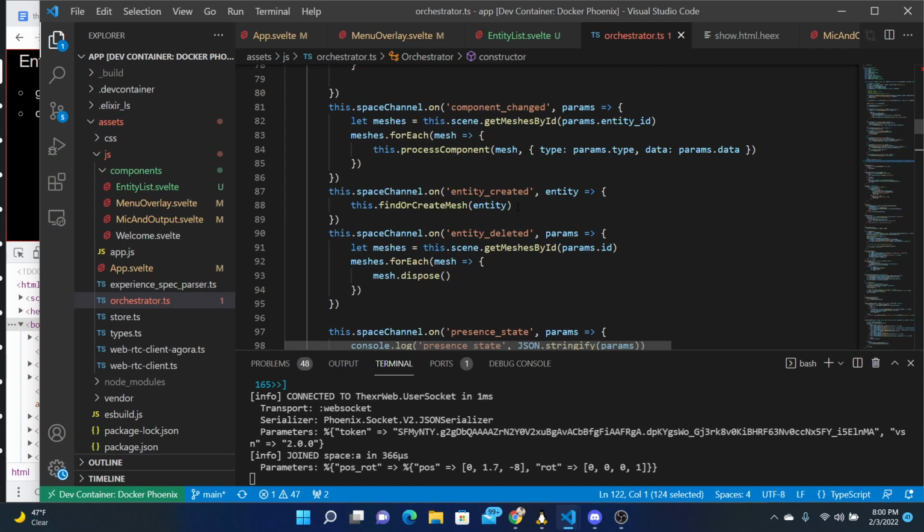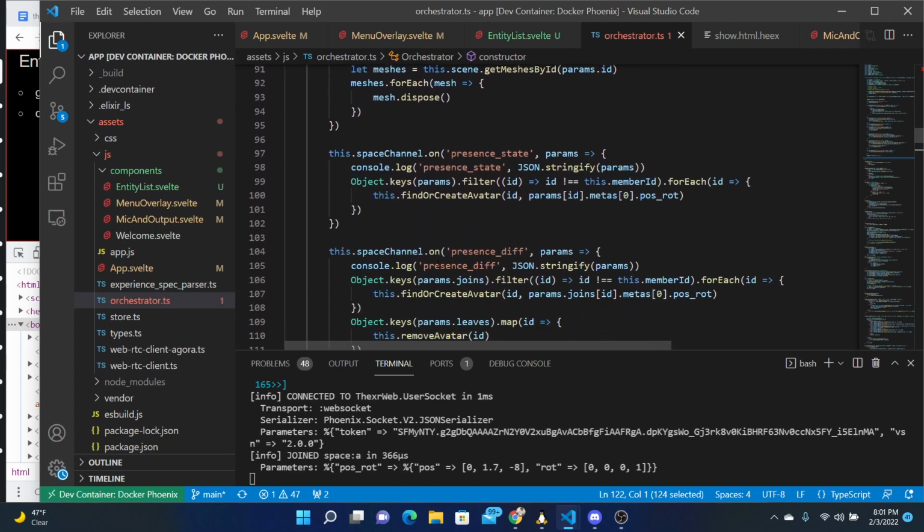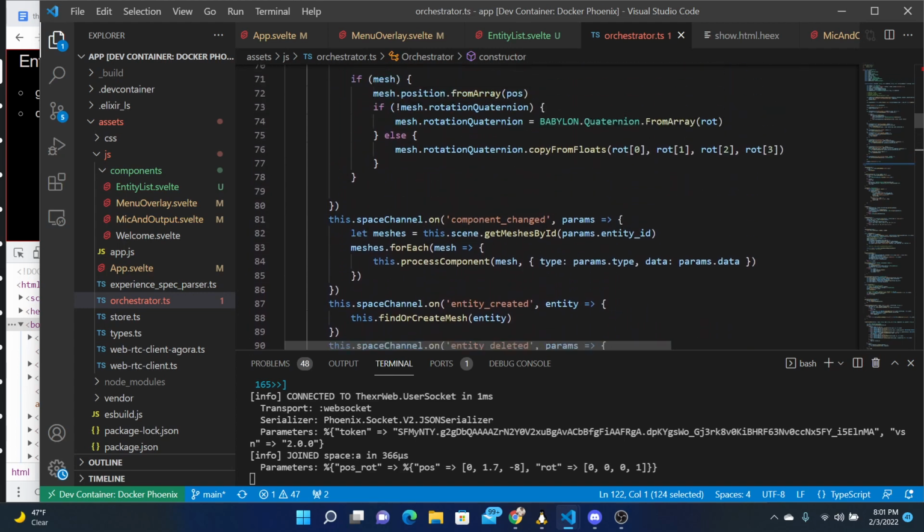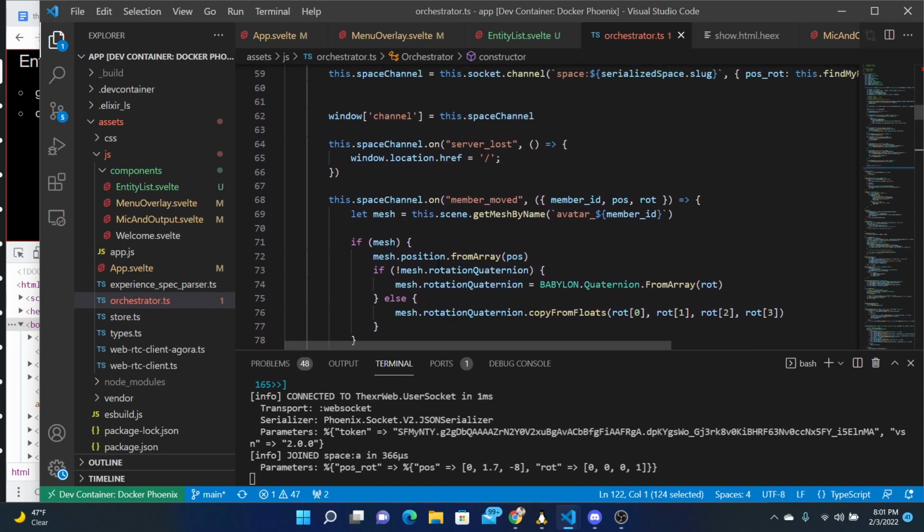Yeah, so we need maybe another layer here, which is like a scene manager to take care of all of those things, and then have a broker for the space channel. Each time you get stuff on the space channel, send it forward, I think. Yeah, I think it might be worthwhile to do that.